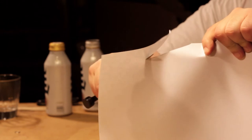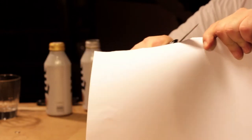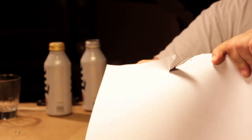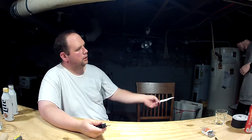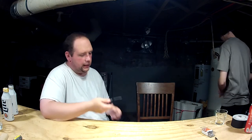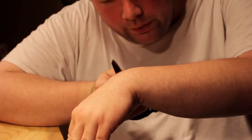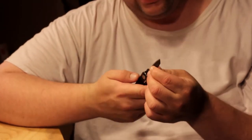Gotta find it. The paper, poster board, cardboard. It's sharp, but it's utility sharp. It's a utility knife, which, on this type of thing, should be utility. Literally not one hair. The locking mechanism sucks ass.